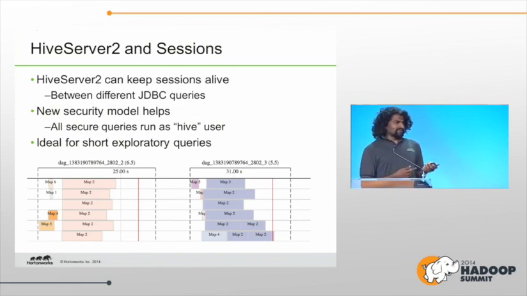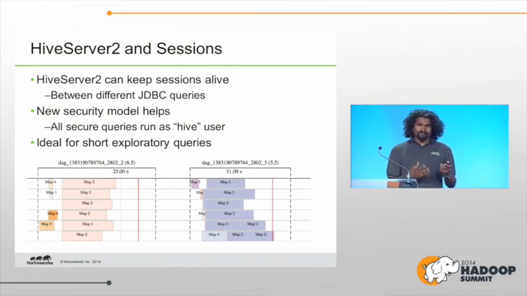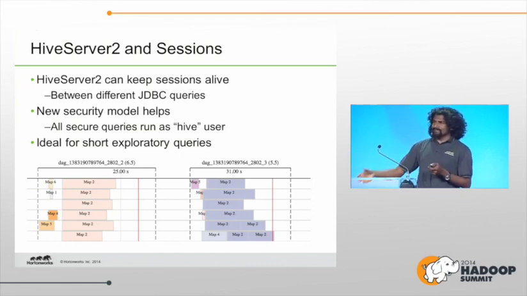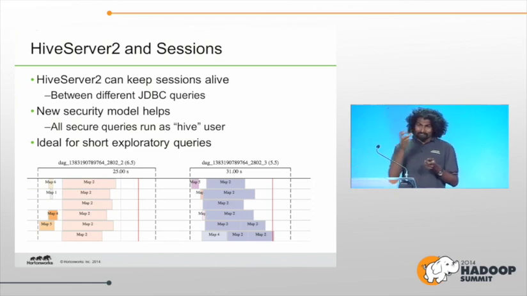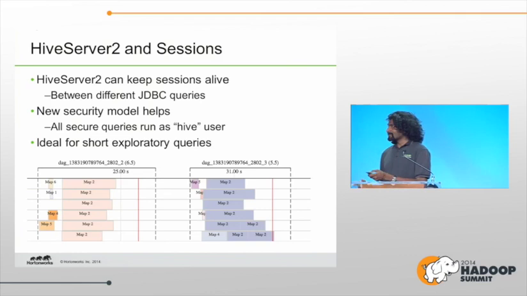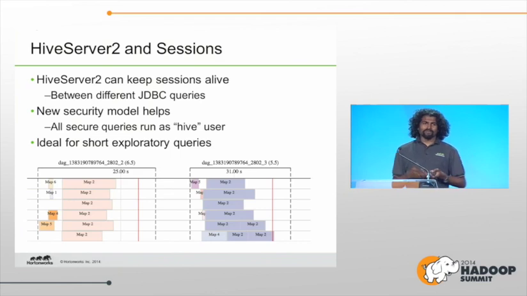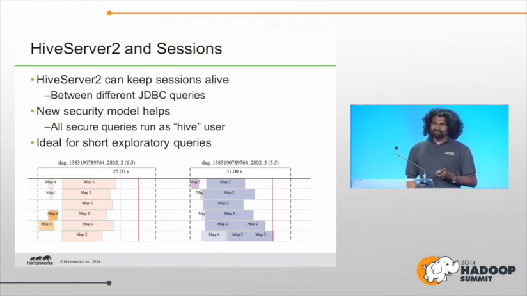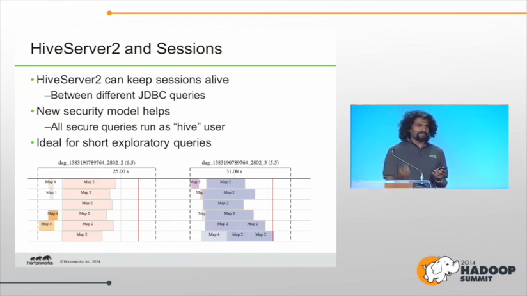Now, this session stuff used to work only for one Hive shell. With HiveServer2, we can actually take one session from the same user and give it to the same logical user again. This makes a huge impact when the new SQL authorization model came up, because every query runs as Hive after authentication, right? So it doesn't matter whose session you're giving to anybody. Everybody has the same access control. And as you can see, that query is taking 5.5 seconds. So this is really great when you're looking at short queries, because for something like Tableau or MicroStrategy, you can get in and get out in 4 or 5 seconds for a couple of 100 GB easily.